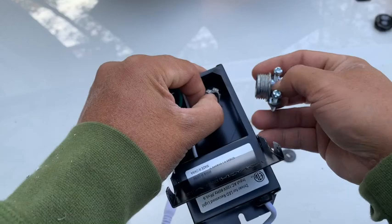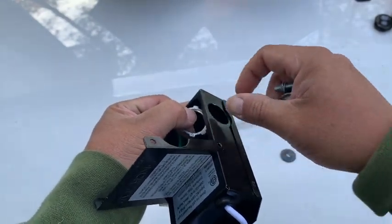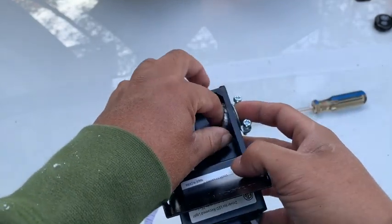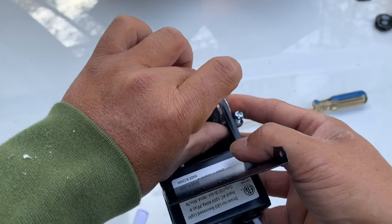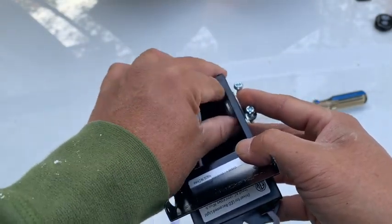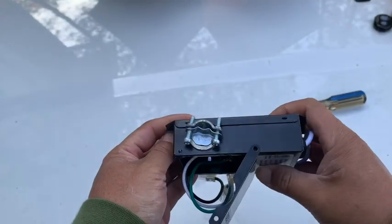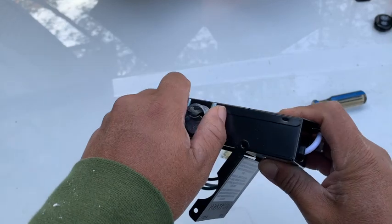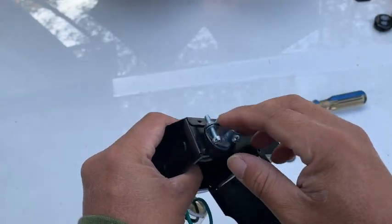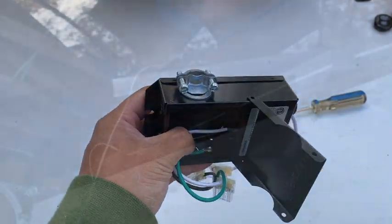Now, the main reason, so it stays intact, but also, you know, parts of it has some serrations to it, and you don't want to cut the wire. Now, likely it's not going to happen, because no one's up there moving the wire back and forth for it to occur. All right. But, there you go. Okay. Now it's just a matter of connecting everything through and then pushing everything up into the soffit.